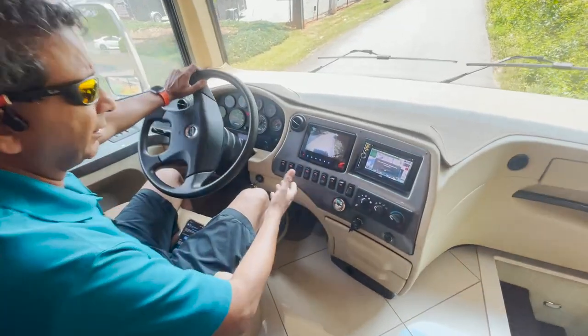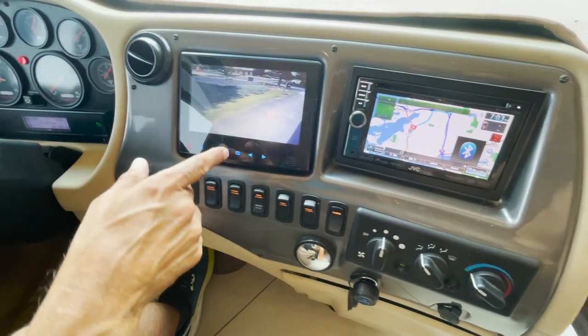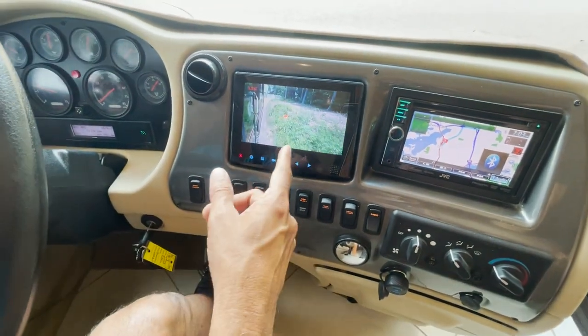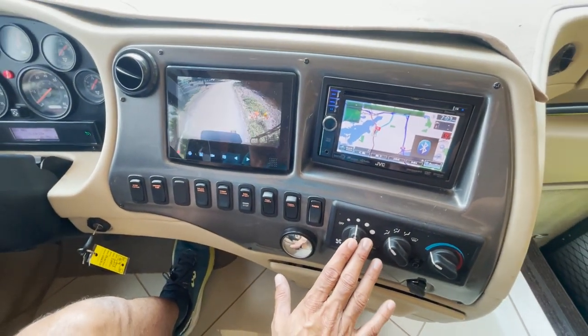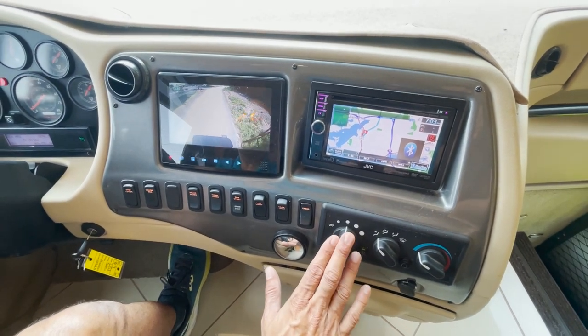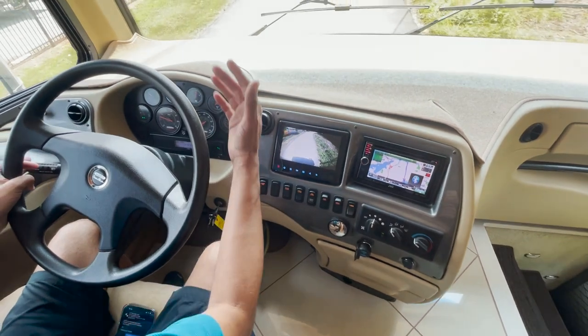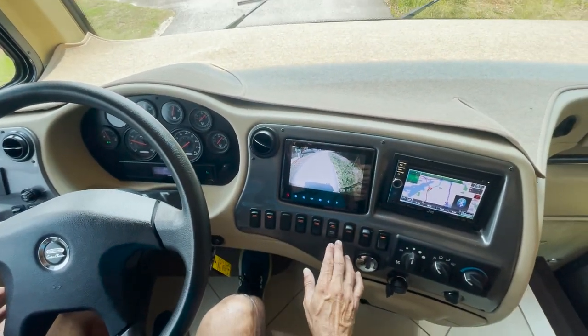All right, the cockpit area, pretty simple. You've got a navigation here. You have a left, right, all the cameras here, backup cameras. Air conditioned, by the way. Previous owner spent almost $2,600 on a new air compressor, dryer, expansion valve, all that. AC's ice cold. They could literally throw ice from here. It's very cold. That's a good thing.